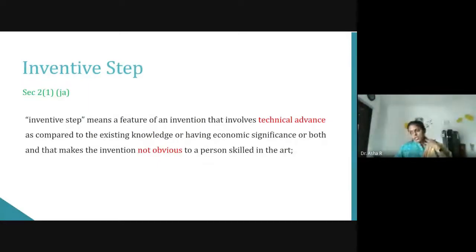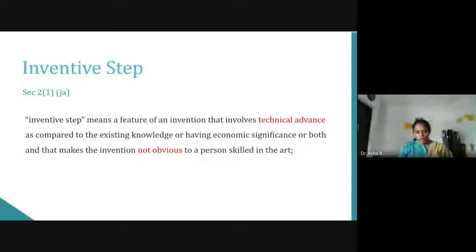That means, let's say Vineet is saying that I know this thing, and if I make some modifications here and there, I can make this invention. If that's the case, it's not patentable. So we have to prove that it has some technical advancement compared to the existing knowledge. That's all about inventive step.